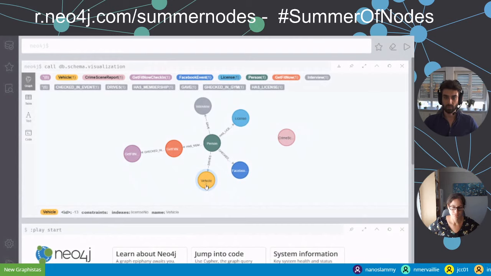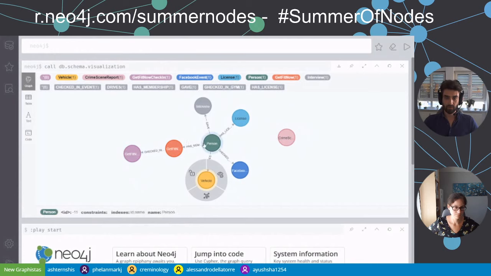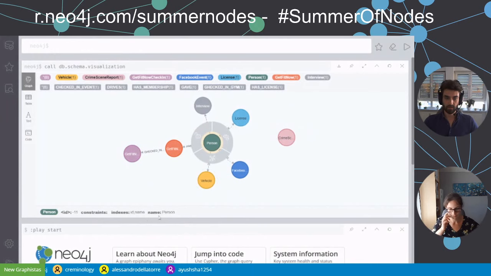Let's say, for example, we click on vehicle, and then you will also be informed about the properties that these nodes have. So, for example, this vehicle node has a property name and really nothing else. And for example, the person node has the property name as well.